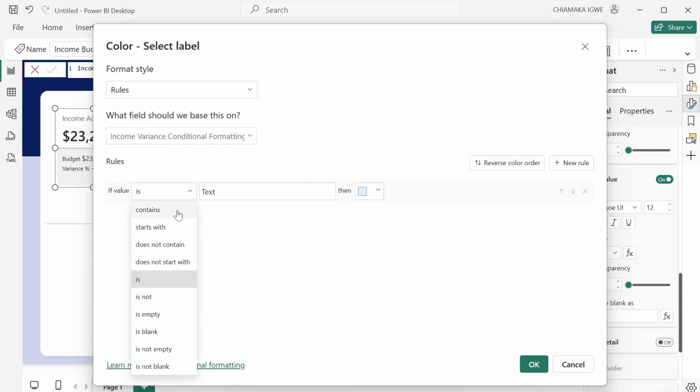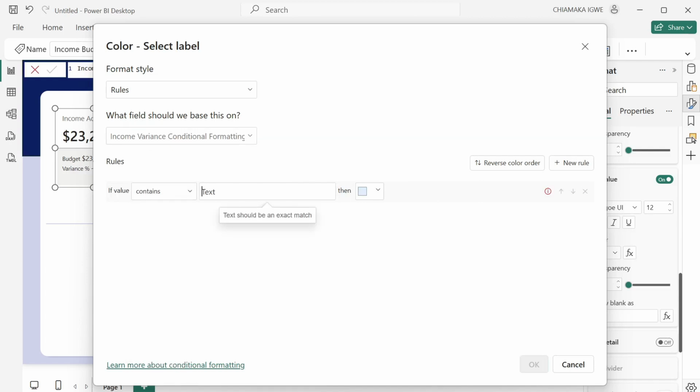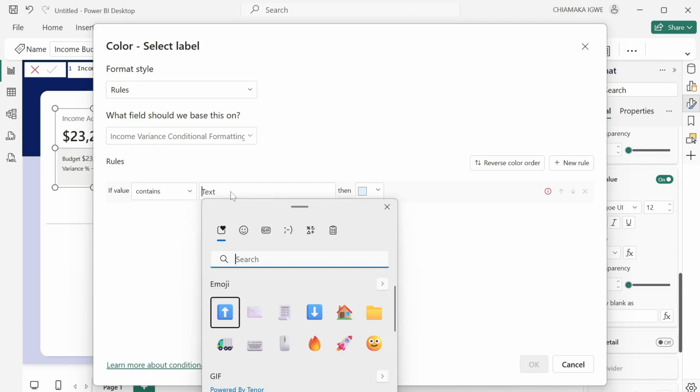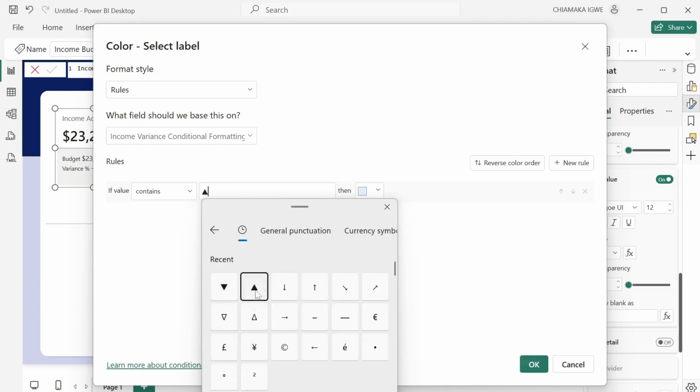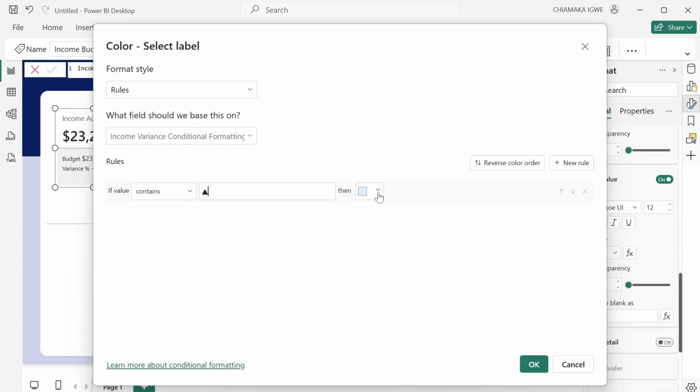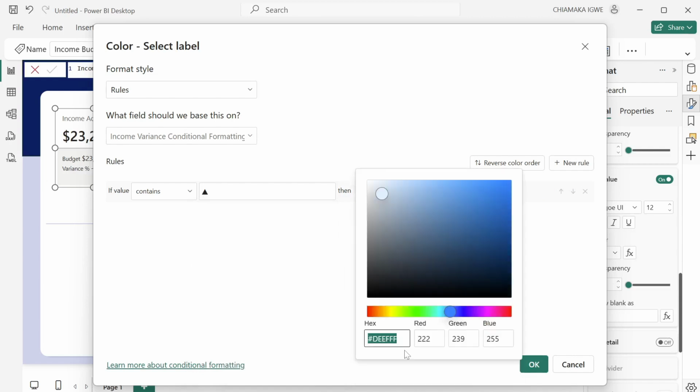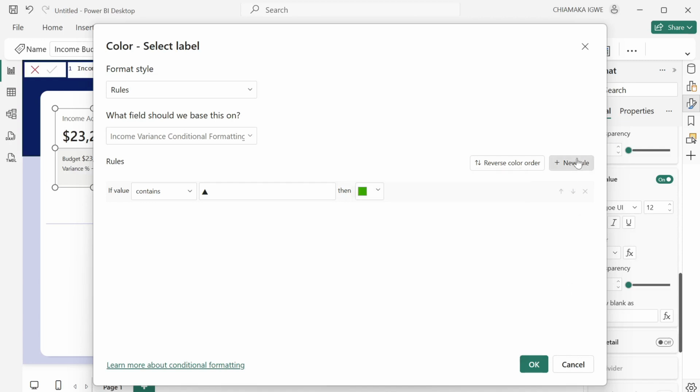So if the value contains wedge up, in order to activate this, click on Windows key and full stop. Then select it. We have the wedge up. If it is there, we want the color to be green. So this is the shade of green that we're using. New row.